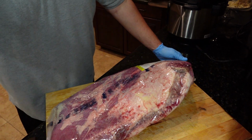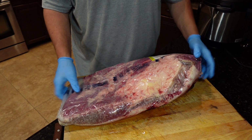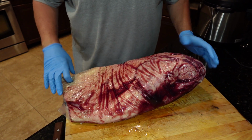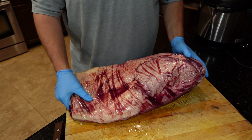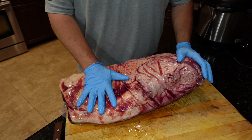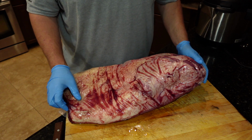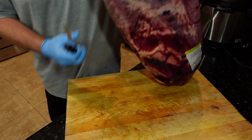All right. See, we have a full packer brisket. What I mean by packer, it's packed, okay? So it's a full brisket. You're getting the flat and the point. It's the best way to buy a brisket. If you buy just a flat, you're going to pay extra for it. If you buy just the point, you're going to pay extra for it. So let me open it up and show you how to trim.